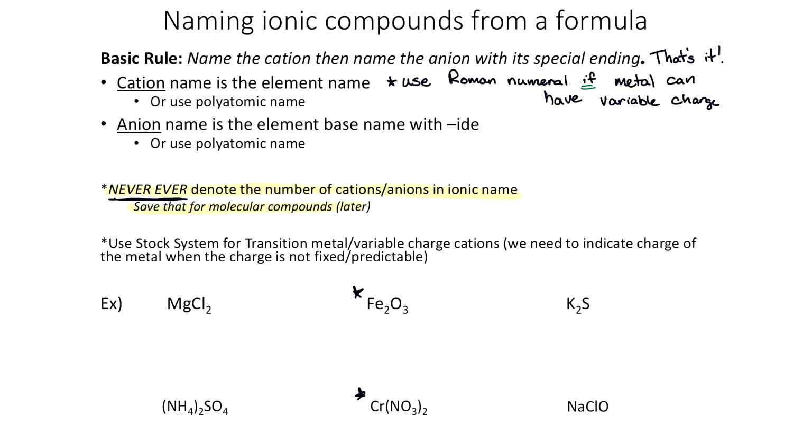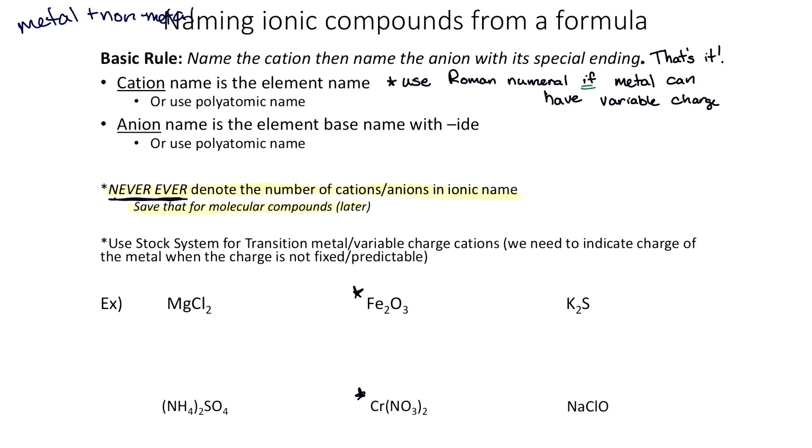All right, so let's talk about naming ionic compounds. We're gonna learn 3 different naming schemes, and the idea here is you first need to recognize, if I give you a compound, is it an ionic compound or is it a molecular compound? Because they have different naming rules. So we're gonna learn ionic compounds first. Ionic things are made of ions. So if there's ions present, you're gonna use ionic naming rules. And the other tip is typically, when talking about ions, it usually is composed of a metal and a non-metal. Not always, but if it's a metal and a non-metal, sure enough, you're gonna use ionic naming rules.